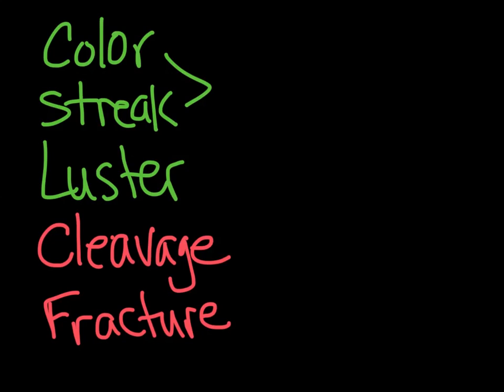Remember that when we're identifying minerals, the one that is the best indicator of what type of mineral it is is the streak. You'll need to look up why that is the case. Density and hardness are the next categories, and that's density. And remember that density is the property of matter representing the mass per unit volume. And this is determined by the kind of atoms that make up the mineral, so how closely the atoms are joined together. But mostly, just remember that density is a way to identify it.